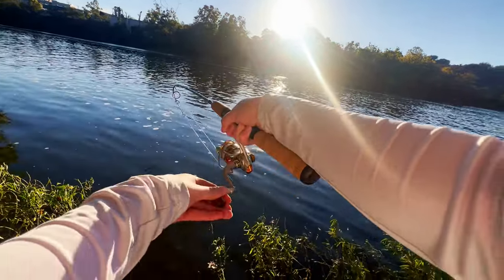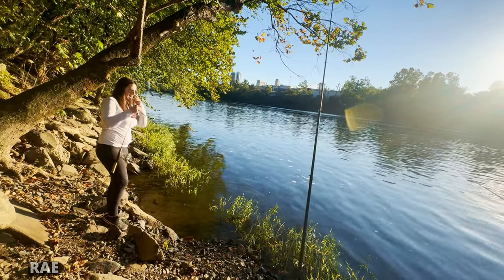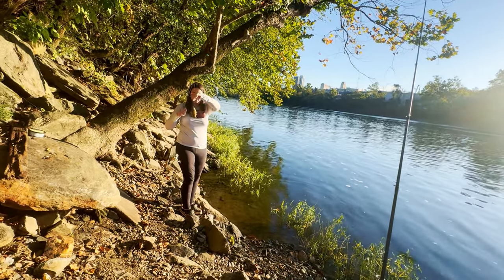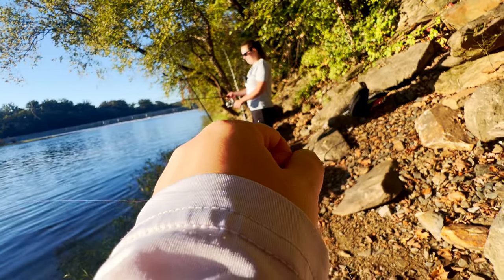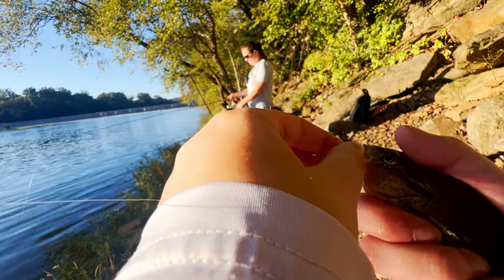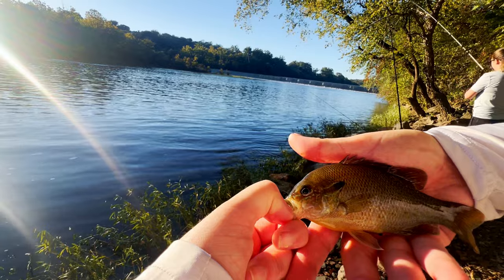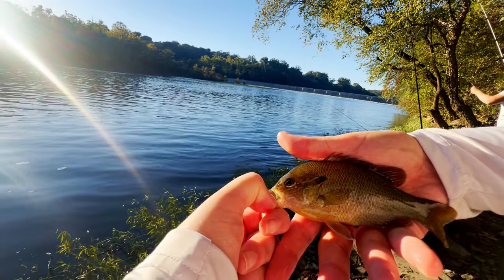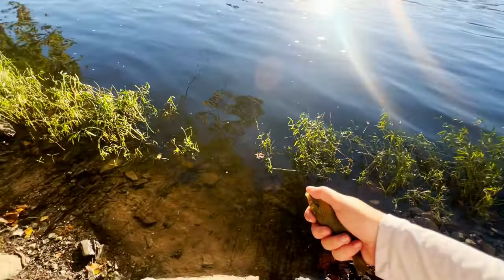I was staying. No. Yes. What's that? I don't know. But they fight so good on this little pole. That is a bluegill. I don't know what that is. I think it's not a green sunfish. It's a bluegill something, because I'm not going to count that as a different species. I think he might be the same thing. But he is my third fish, so I'm pretty stoked about that. So let's get him right back in. Thanks, baby.